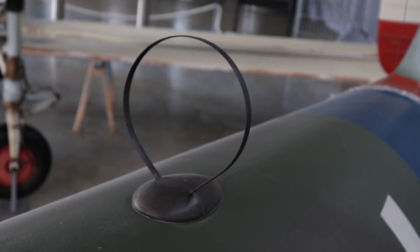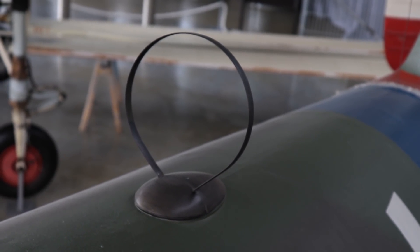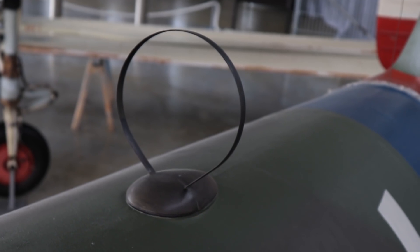Also, a bit of housekeeping on my side: in part 2 of the video I actually made a mistake. The pinned comment corrected it, but to make sure more people are aware — the circular antenna you see on the top of the ME262 on the back is not from the IFF system. That one would be on the starboard side facing downwards. The loop antenna on top is for radio directional finding. It's actually standard equipment on German aircraft, and I really don't understand how that mistake made it past my attention.